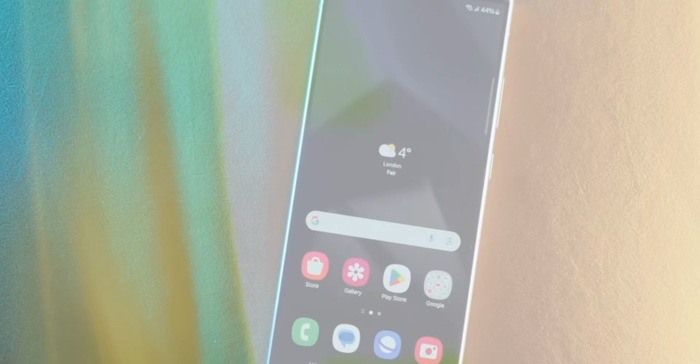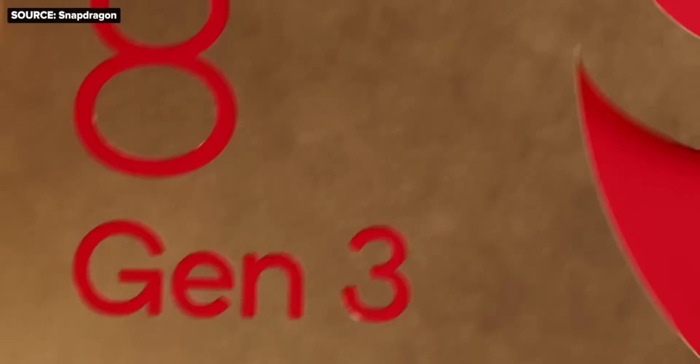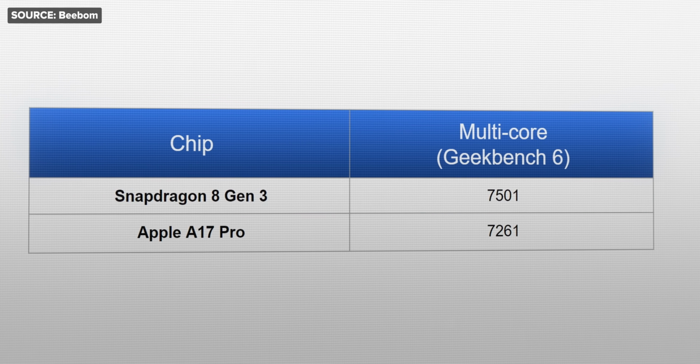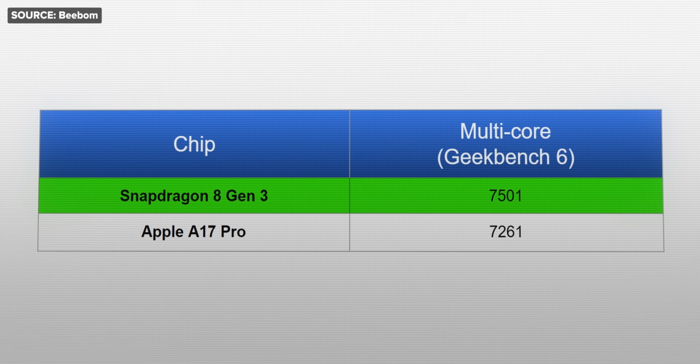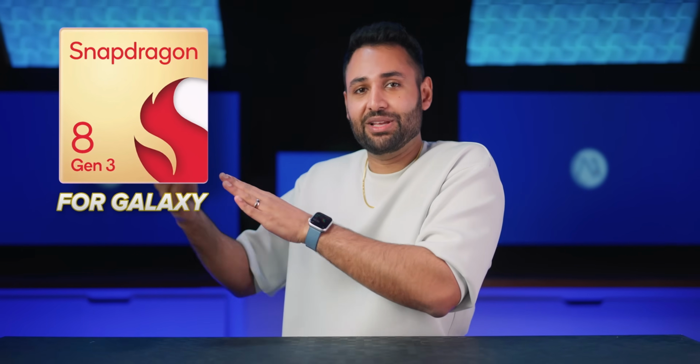the biggest one. The S24 Ultra is powered by the Snapdragon 8 Gen 3 chip, which is probably the meatiest upgrade in the last 5 years, and the first time in recent memory where you can actually unambiguously say it is more powerful than the latest iPhone. Which is already big, but then Samsung uses a custom version of that chip called the 8 Gen 3 for Galaxy, which gives you even faster speeds than all your normal peasant 8 Gen 3 friends.